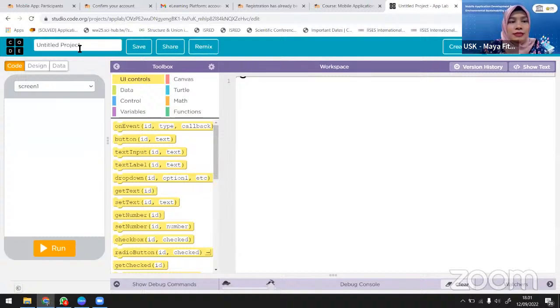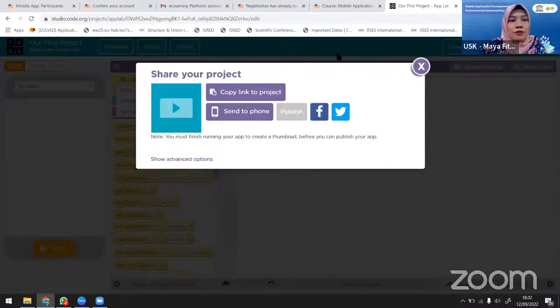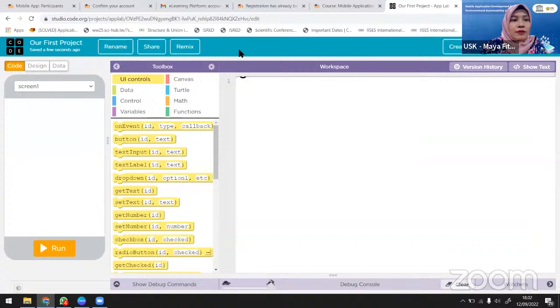For example, let's say we change it into our first project. Click save. So this is our first project. And over here on the left, you can see there are three sections, which is code, design, and data.